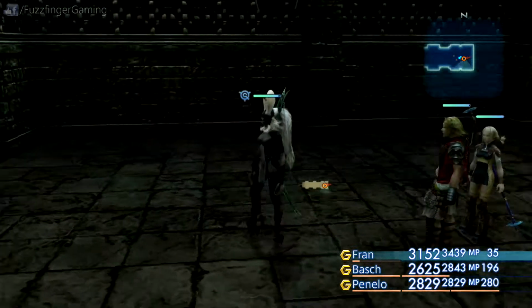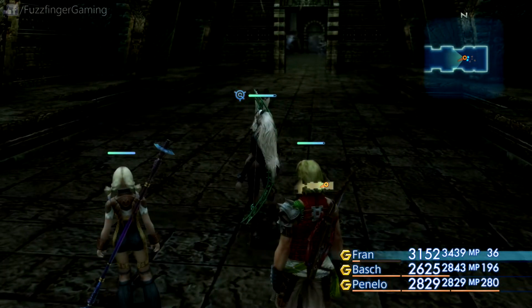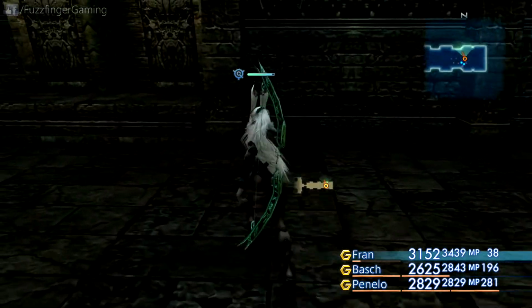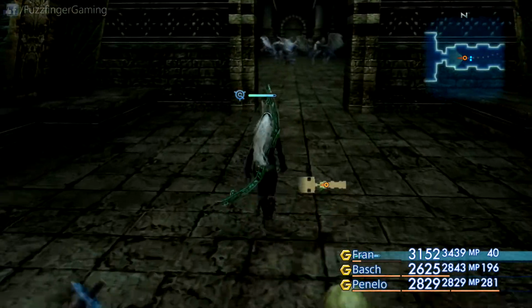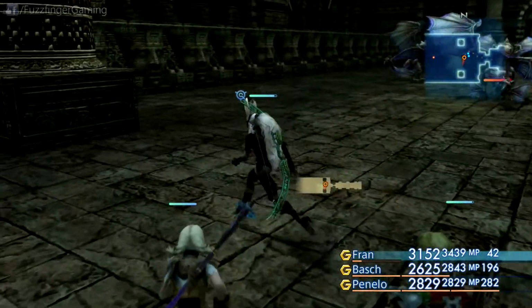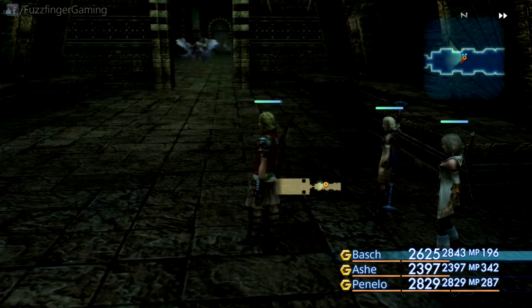And there's actually something else we can do here. If I can get my bearings correct, I think there's like a trap or something. Let's just head through it. It's probably in the next area, but it's a beneficial one. Okay, I do believe it's actually in the next room.